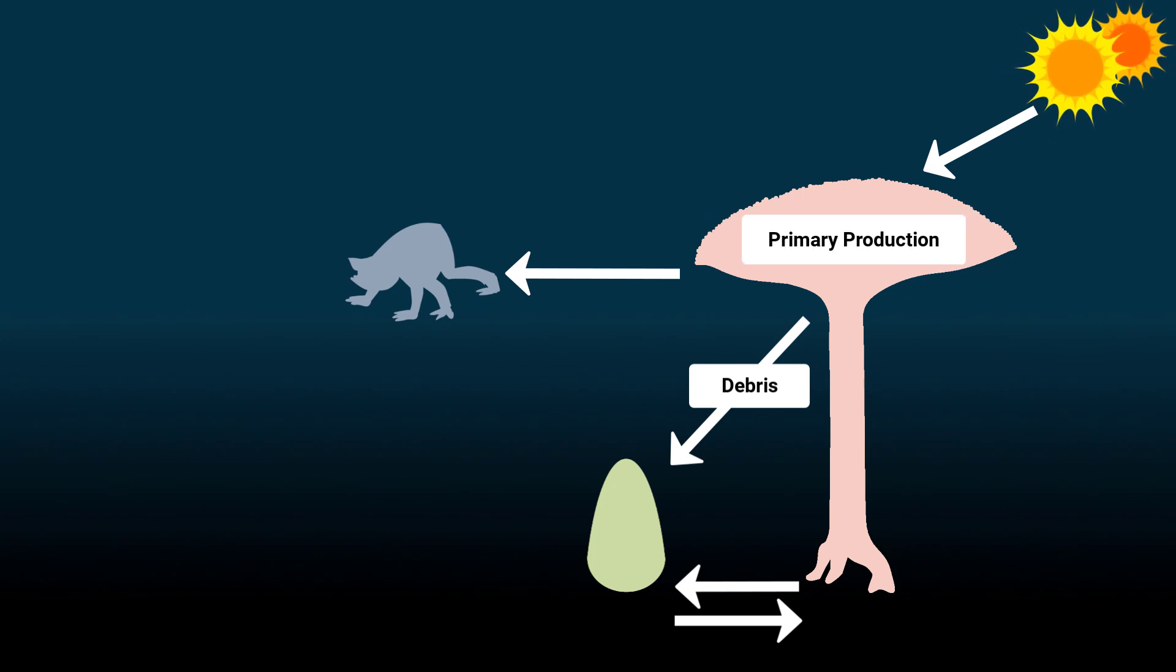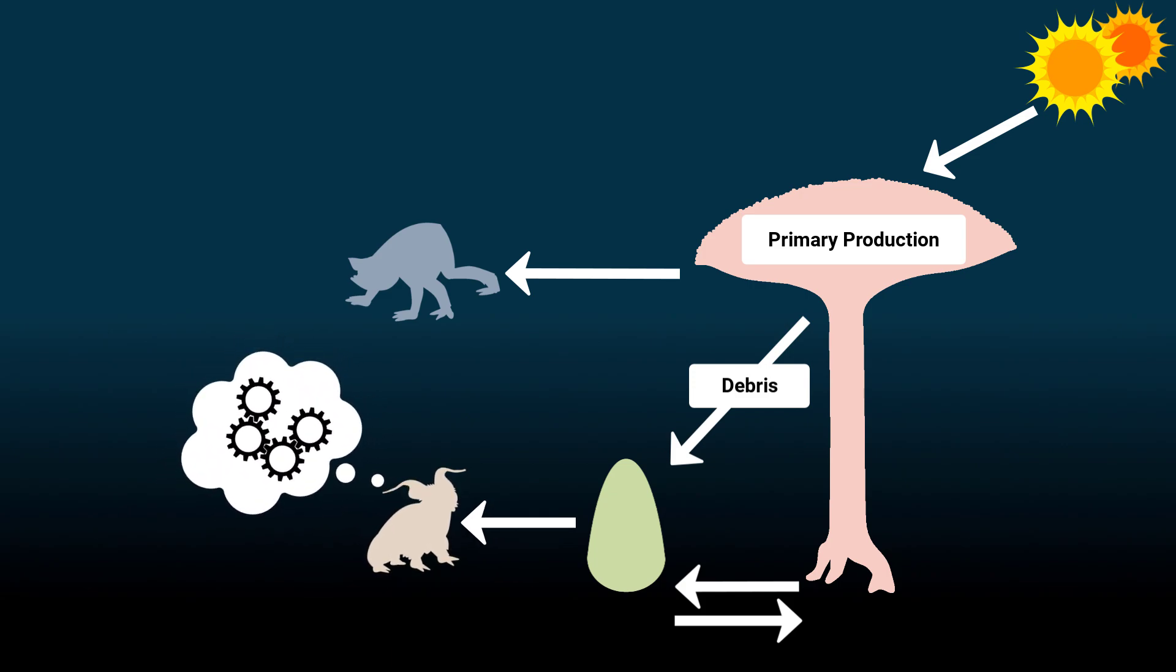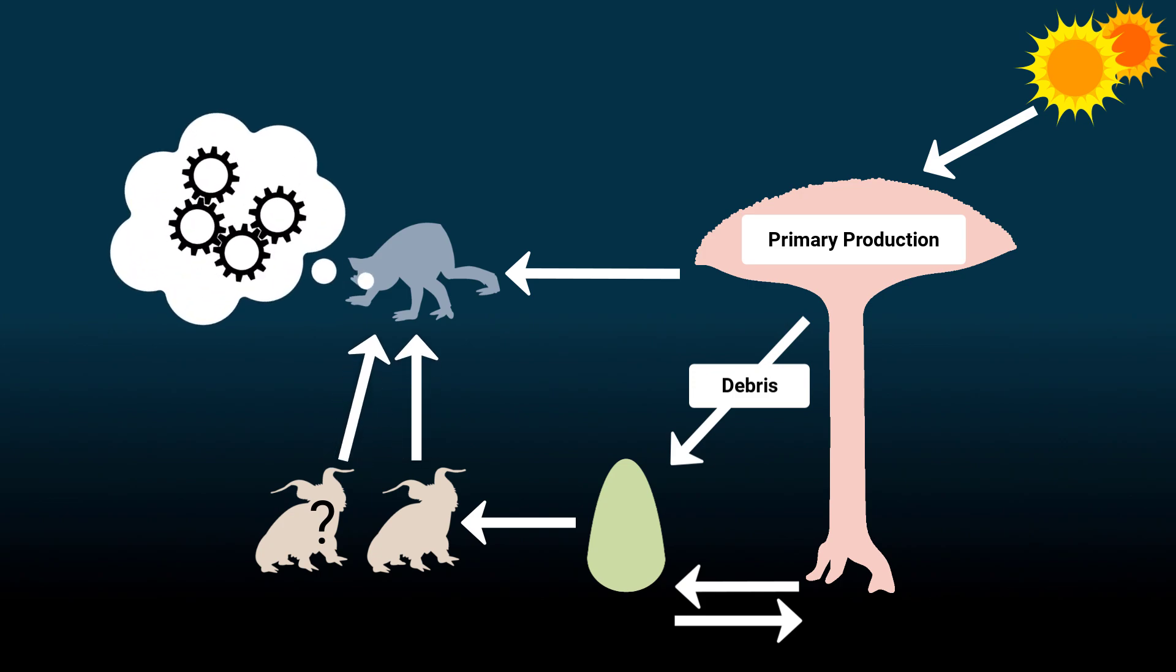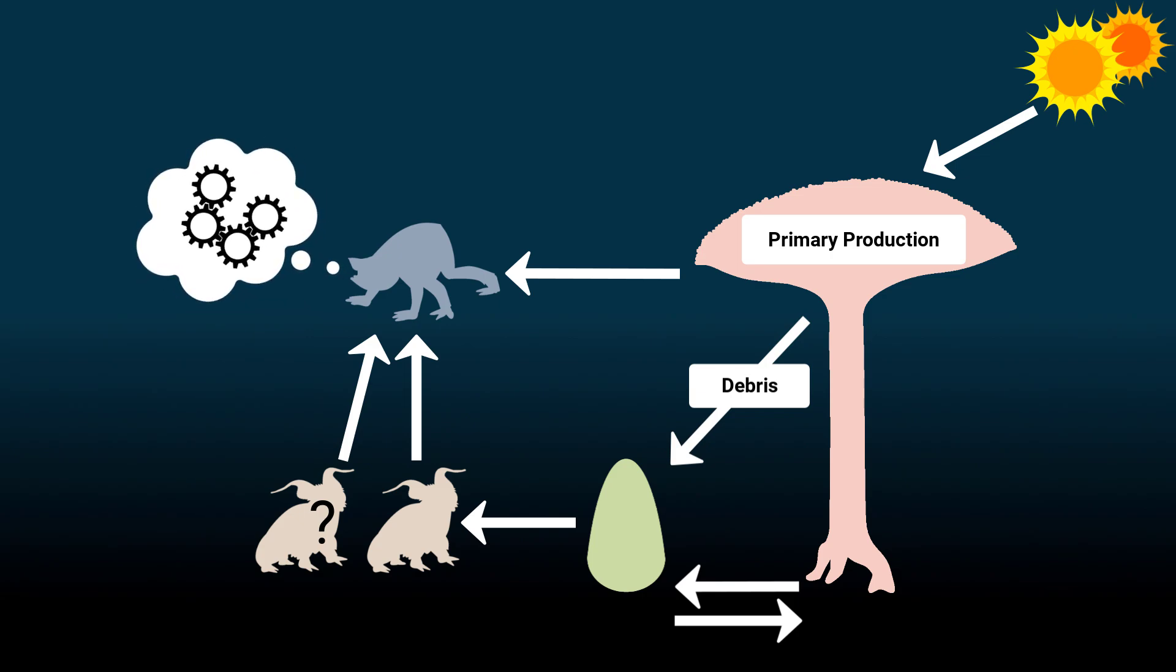Furthermore, instead of making the deadly fruits visibly different, it could be turned into a lottery, allowing the grazers to balance out the chance of becoming infected against the payoff. And, instead of losing their fear of predators, the grazers could only be marginally affected, just enough to be at a slight disadvantage but still almost indistinguishable from their healthy peers. For the predators too, this would then become a lottery to be weighed against the benefits.